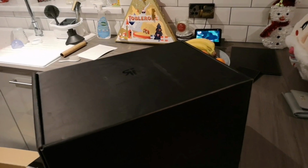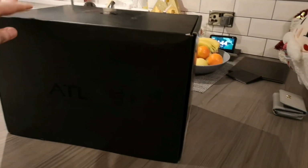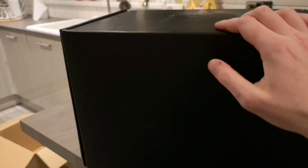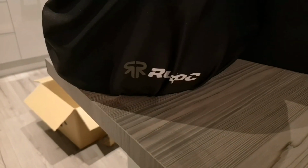So outside of the brown shipping box, you are then greeted with what has to be one of the nicest boxes for a helmet I've seen. This lovely sleek design. It is a matte black with Gloss Atlas written on it. Now, the helmet that I have ordered, it's the brand new Atlas 2.0, and I've had it in the Raw Carbon. So as you can see, the helmet itself comes in a lovely Ruroc carry case. What else have we got in the box?